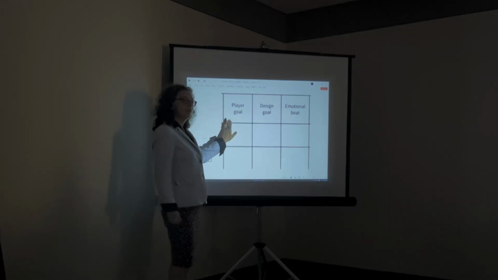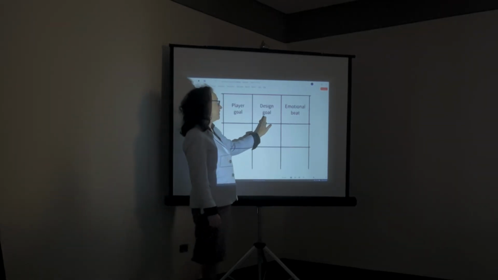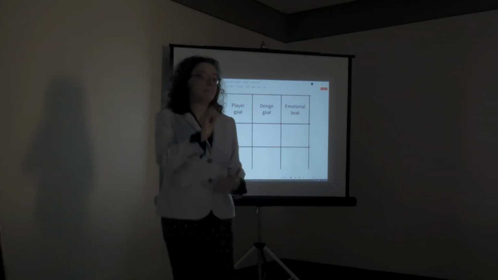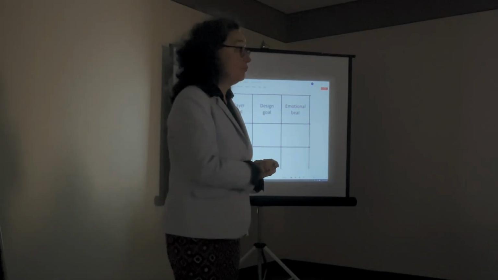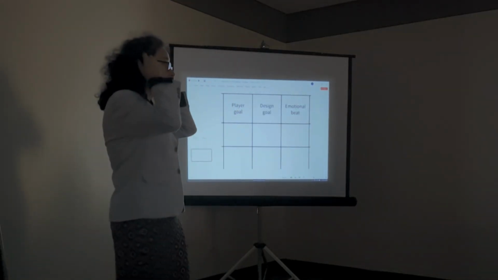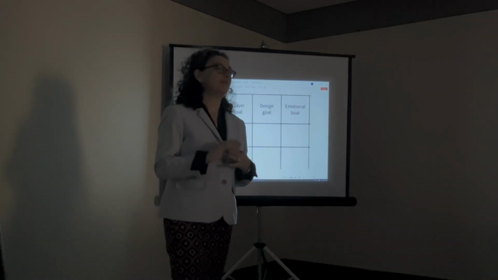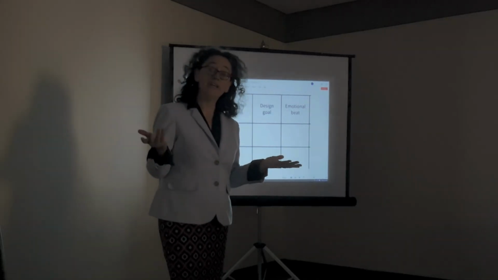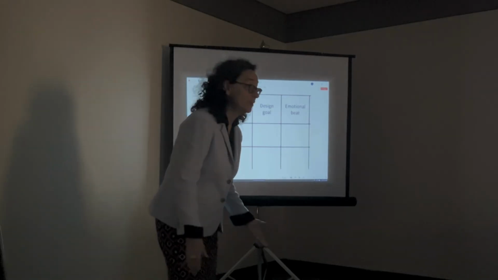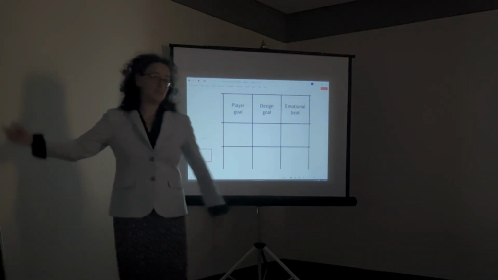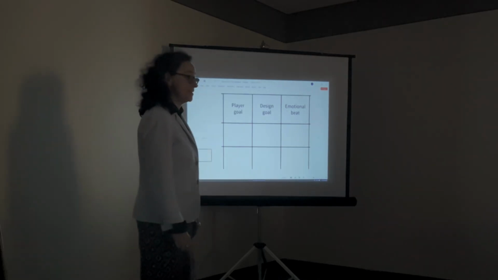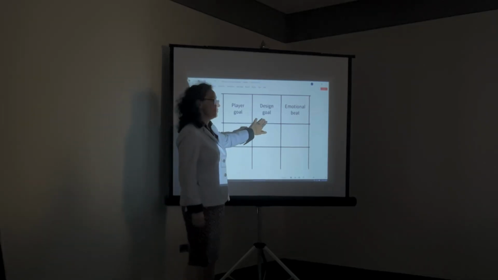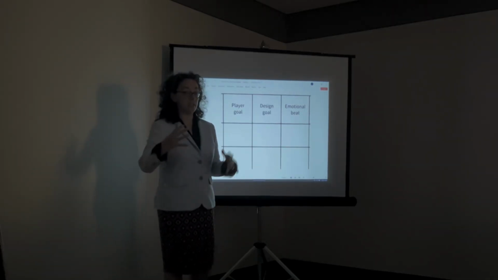There's something called a player goal. And then there's something called a design goal and emotional beat of the story. Okay, so design goals, you're familiar with design goals. In my platformer game, the player needs to find the gold toilet or they can't get to the next level. Right? You're familiar with this. Like if they don't find the bow and arrow, they can't go on into the dungeon. That's a Zelda thing, right? Okay, so that's your design goal. That's you thinking, what do I need the player to manage in this moment?